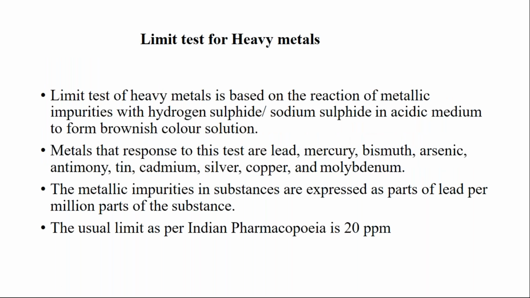So we'll move on to the next limit test, that is the limit test for heavy metals. Now, can anyone tell me what heavy metals are? Heavy metals are nothing but metals which have high density, a high atomic weight, and a high atomic number. Usually these heavy metals are toxic even at a very low concentration.